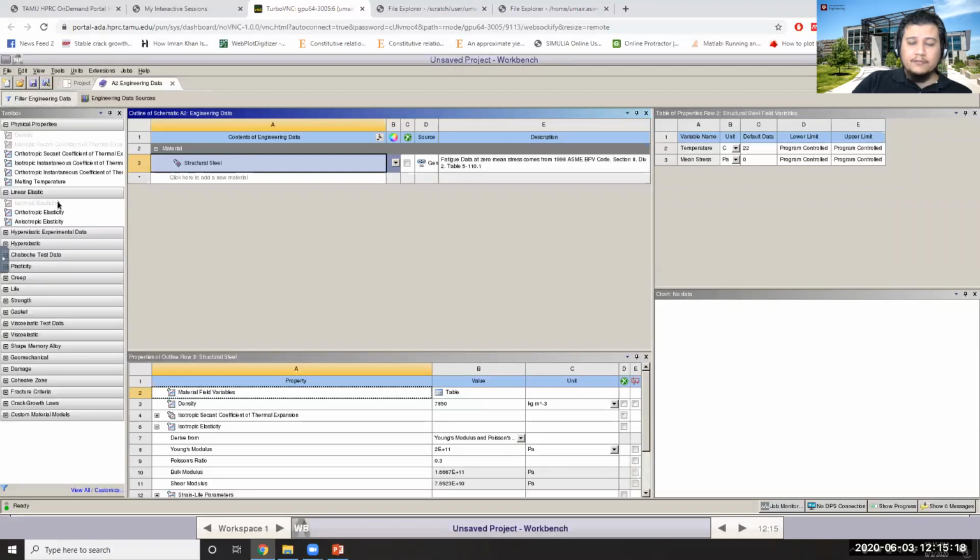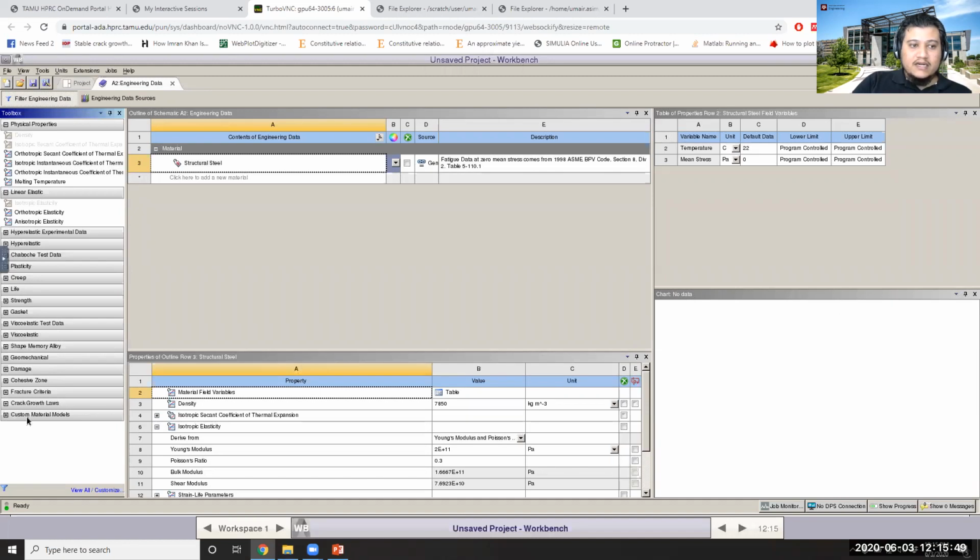So you can model a linear elastic material, you can model a hyperelastic material, you can have plasticity in your material as well. Creep behavior is there as well. Some fatigue analysis you can do. Strength analysis, if you are modeling gaskets and stuff, those kinds of models are already there as well. If you're modeling viscoelasticity, damage, cohesive zones, fracture criteria.